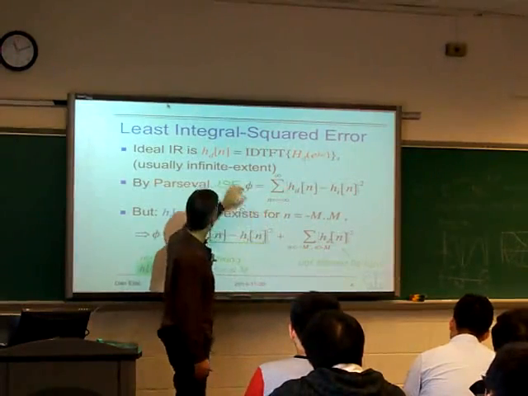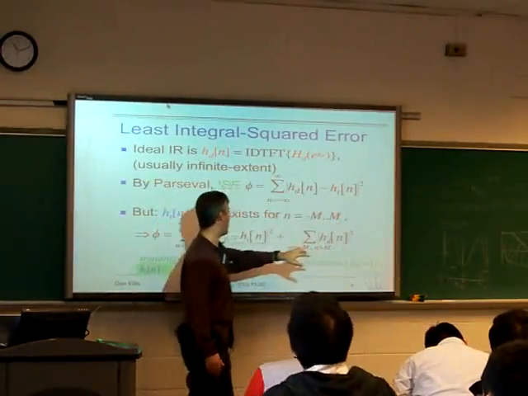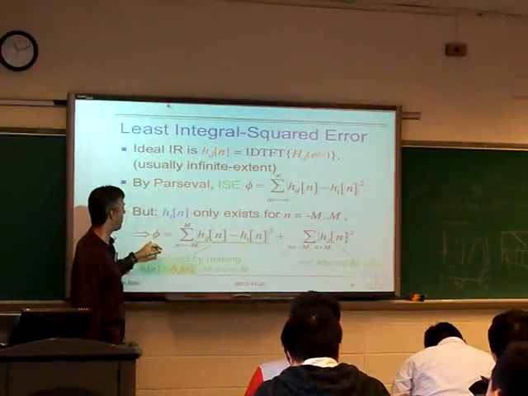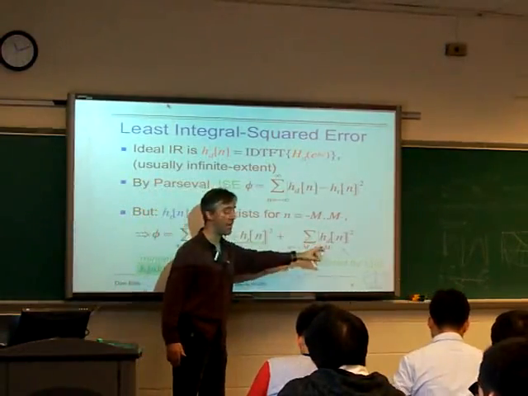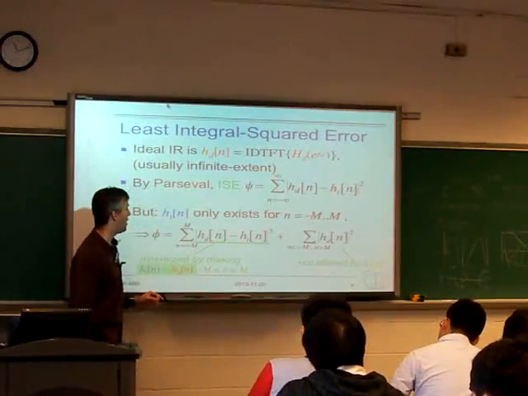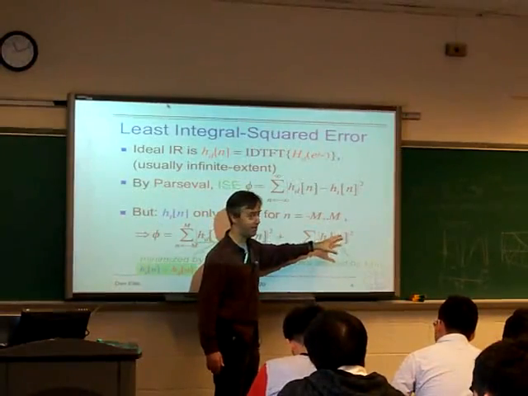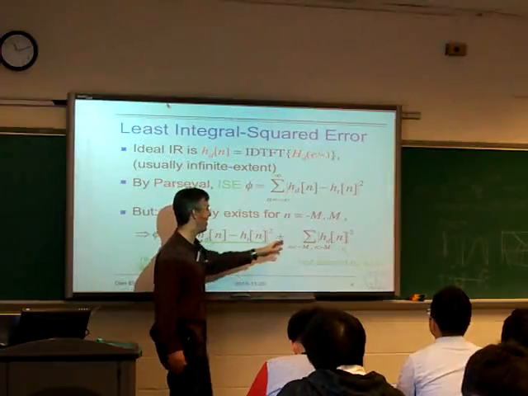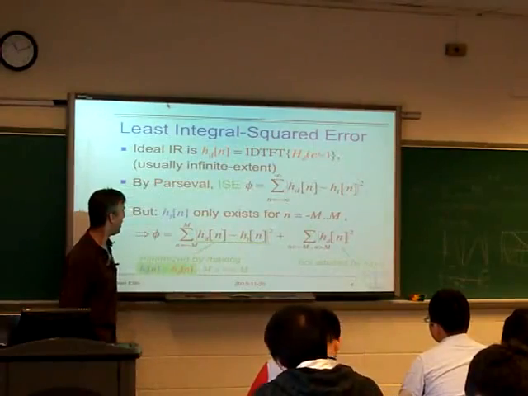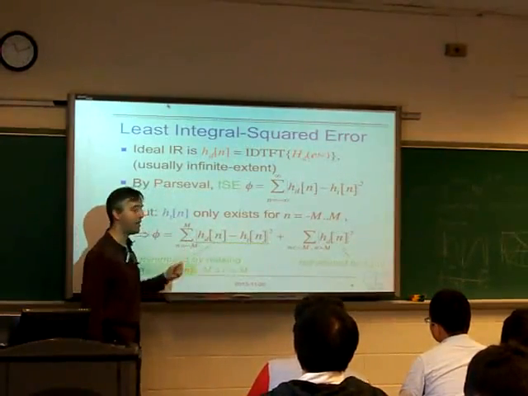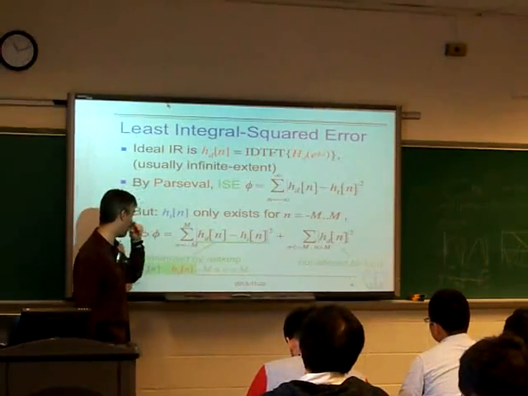Right? So we get this ideal impulse response. We have the thing we're trying to set, and then we have this expression for what we're trying to optimize, where it has some values involving the parts that we can change and some values that don't matter at all. So it's clear that it doesn't matter what we do with h_t, this part we're not going to be able to affect. This is just like irreducible error out here. But this part, well, we can do pretty well. If we just make h_t equal to h_d for all these values of n where h_t is non-zero, we can make this part equal to 0.